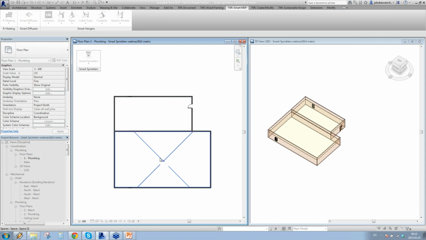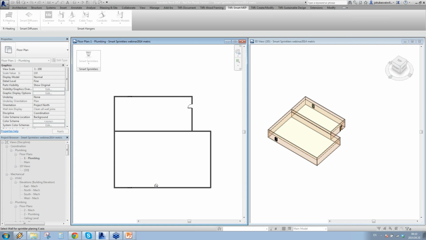What you have to do is to find something inside the project. You could find the window, or you can find even the space tag, and it identifies that this is the space where you want to place your sprinklers. The second thing, you have to identify the x-axis, how your sprinkler elements will be distributed along all the space.